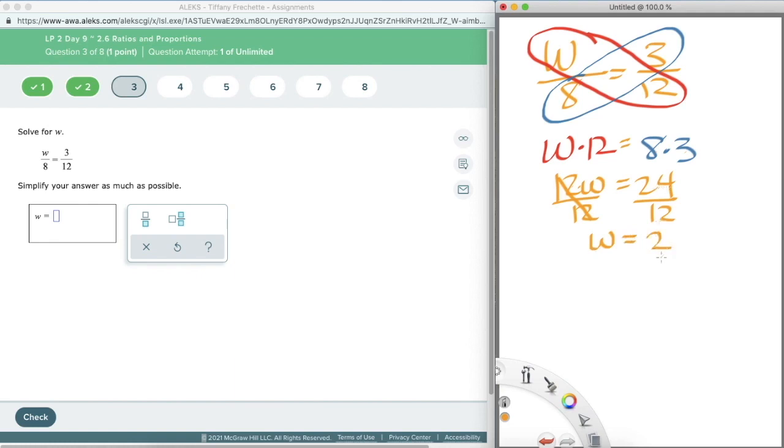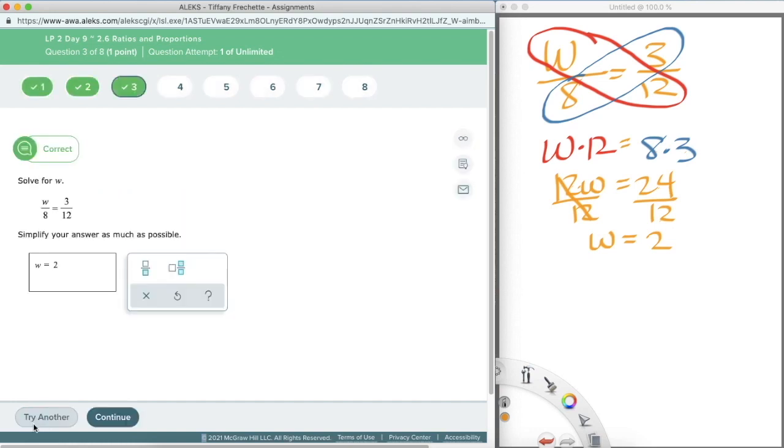If you're having trouble with some of your math facts, if that's not super quick for you, I would definitely suggest going on Quick Tables on here. That's an activity we already have loaded on here. We're just not assigning it this year, but it's still available for you to practice those math facts and get a little faster at that.